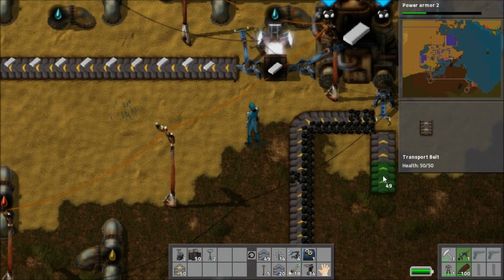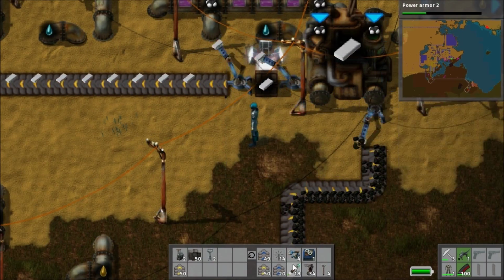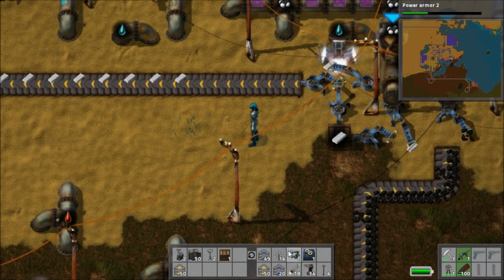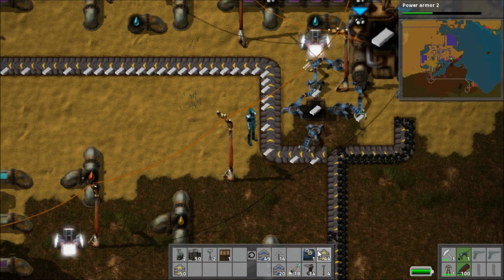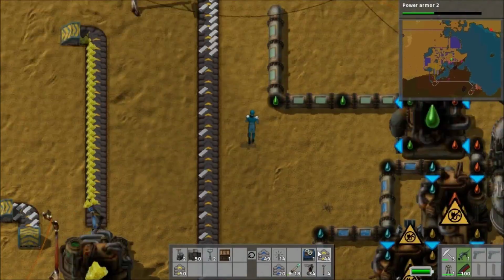And I noticed that the plastic production isn't quite enough, but that is because of the limits of the inserters rather than of the actual factory. So I make a quick modification there, set up some more assemblers, not assemblers, inserters, so it can all come out twice as fast.